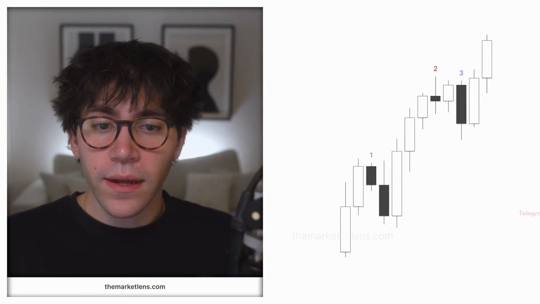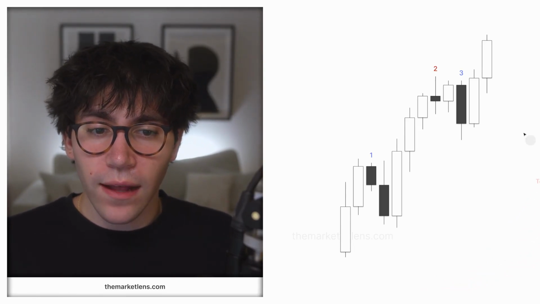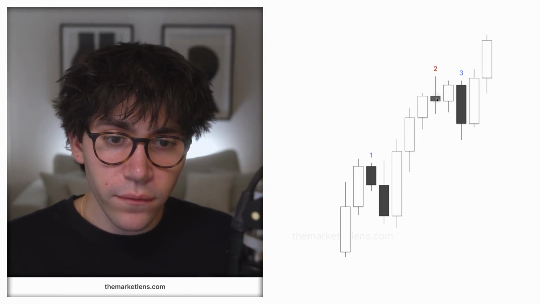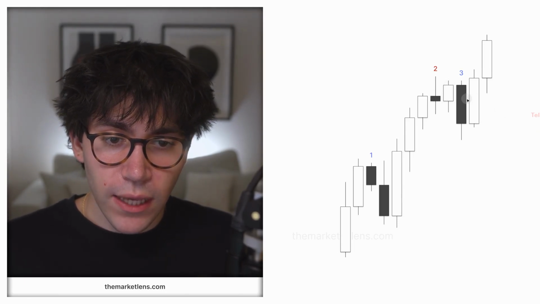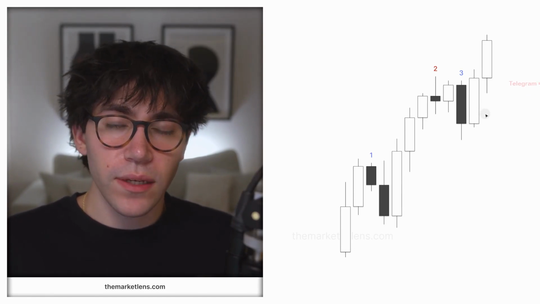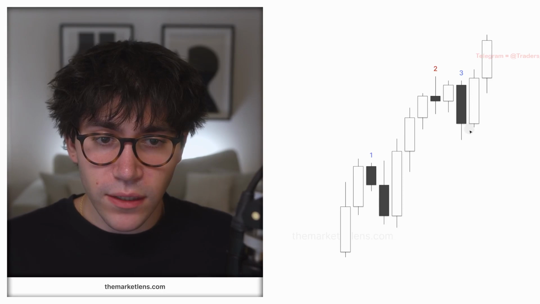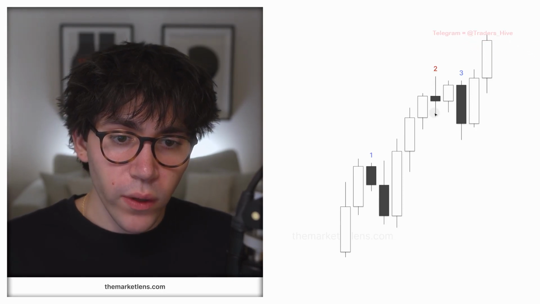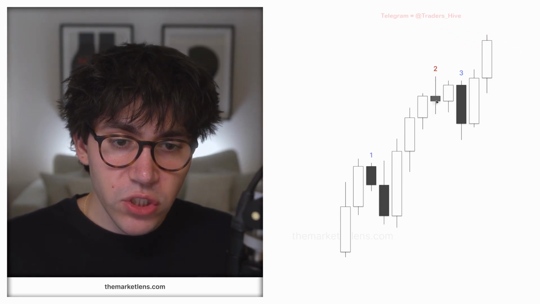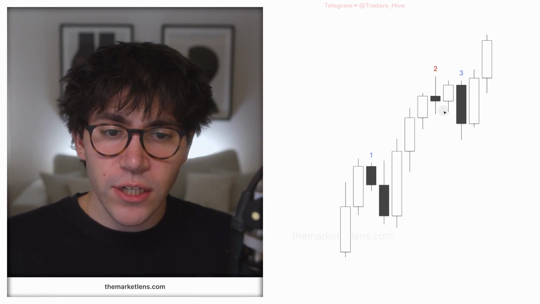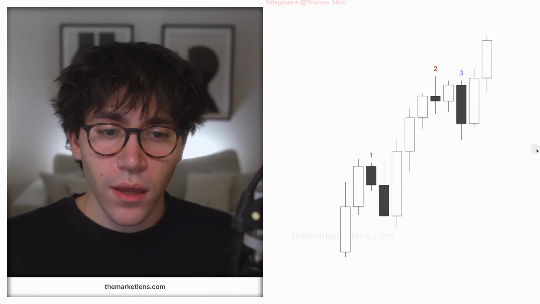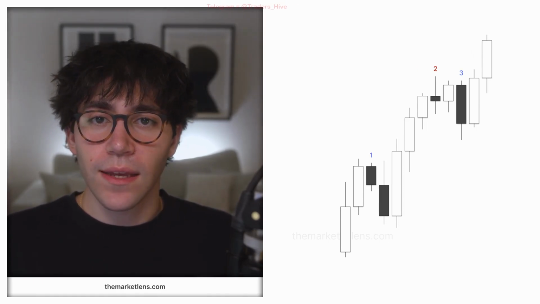But when we compare that to 2, which is considered invalid, even though we have that close above the opening price of this down closed candle, this is not something that we would consider a protected low in the continuation because we have a large wick to either side, a very small candle body, and also a generally small ranged candle. That is not going to protect your stop loss in the continuation.